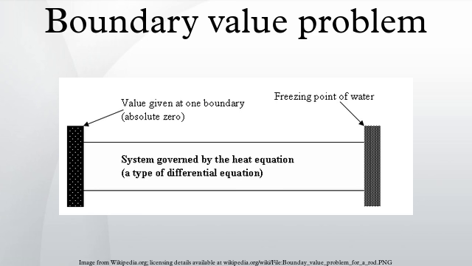Examples: summary of boundary conditions for the unknown function, with constants specified by the boundary conditions, and a known scalar function specified by the boundary conditions. Differential operators: aside from the boundary condition, boundary value problems are also classified according to the type of differential operator involved. For an elliptic operator, one discusses elliptic boundary value problems. For a hyperbolic operator, one discusses hyperbolic boundary value problems. These categories are further subdivided into linear and various nonlinear types.